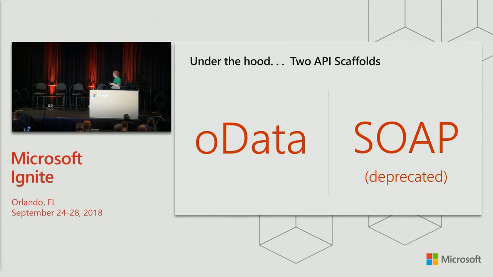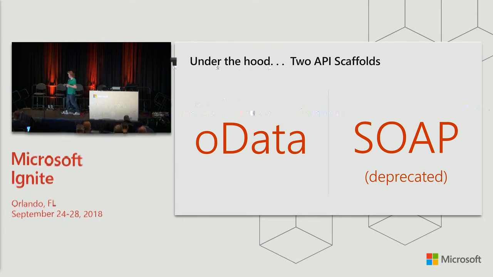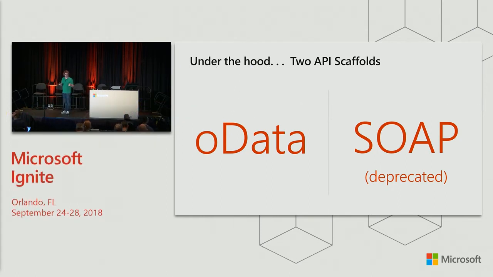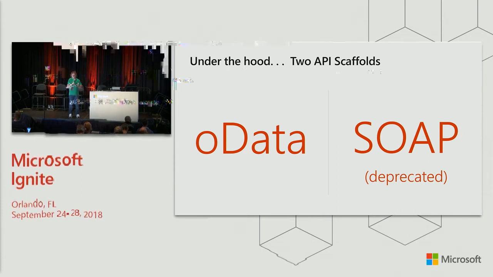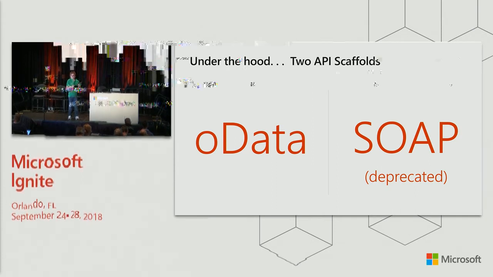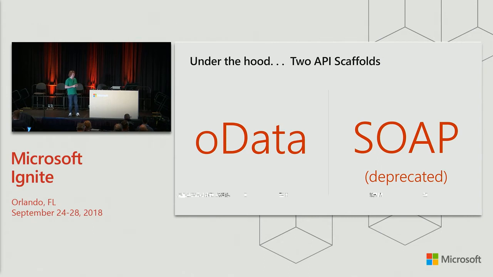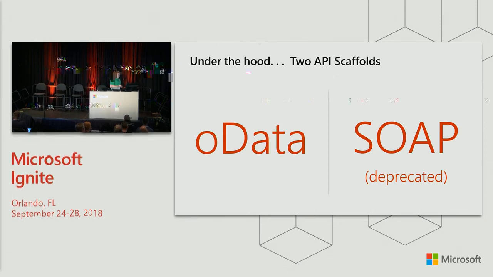So we've done all of these complicated things now, from entities all the way up through business logic, but from there, if you wanted to interact with this data programmatically, let's say you wanted to build a custom application that talked with your data in CDS. Under the hood, we provide two API scaffolds. One is OData, the other is SOAP. Now, SOAP, just so that we're clear, is deprecated. However, we do see lots of people using it. We very, very strongly encourage you that if you're building net new code that interacts with CDS, that you do so using the OData interfaces.